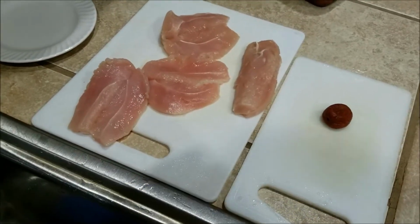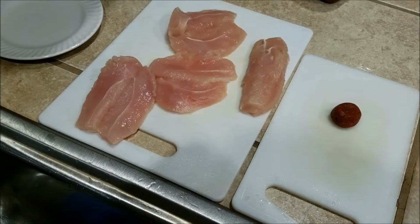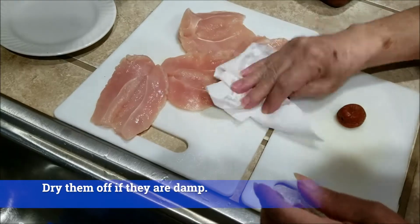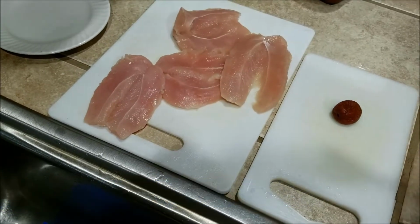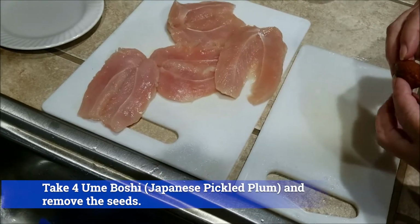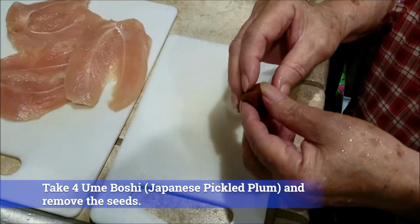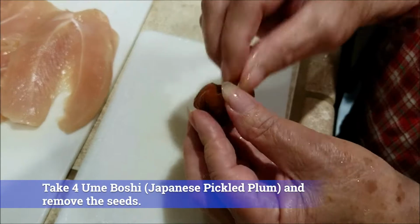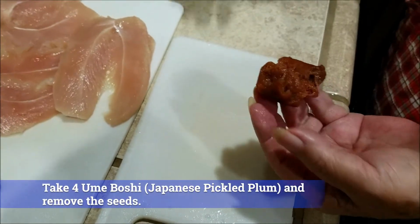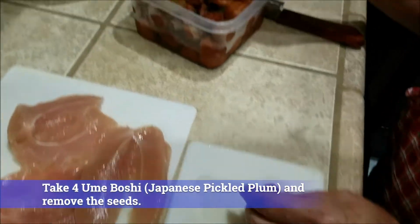And these are chicken tenders like you can get at Costco. They were frozen. Thaw them out and pat them dry. And we're going to fill them with ume boshi, the Japanese pickle plum. And you take out the seed inside. See? The seed, and no more seed.